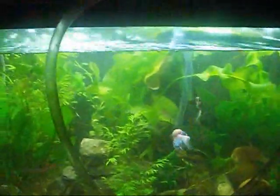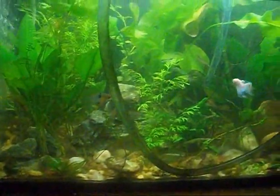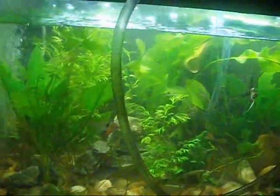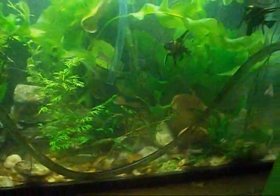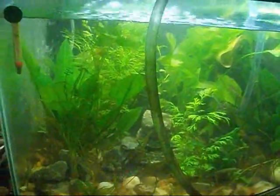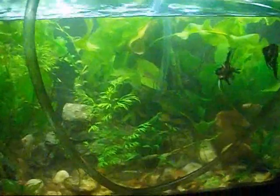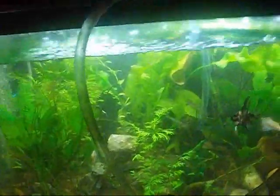Water changes are crucial to your aquarium. If you don't do water changes, you're kind of screwing yourself over. Sometimes your fish, all depending on the kind of fish, and sometimes the plants, all depending on what kind of plant it is, need water changes because they're used to the rain, the changing of seasons and whatnot. And down in the Amazon, you get that yearly rain.